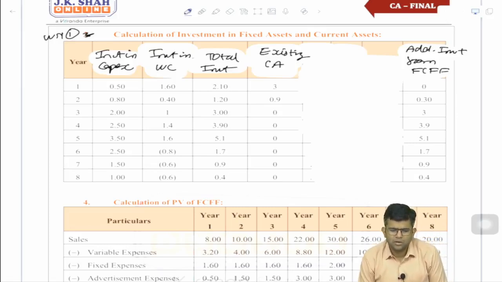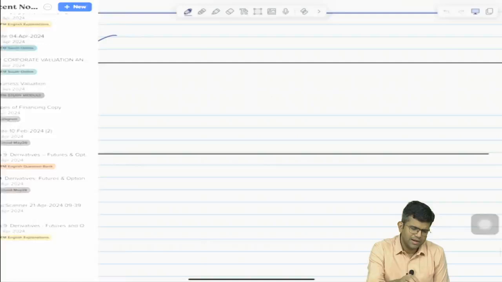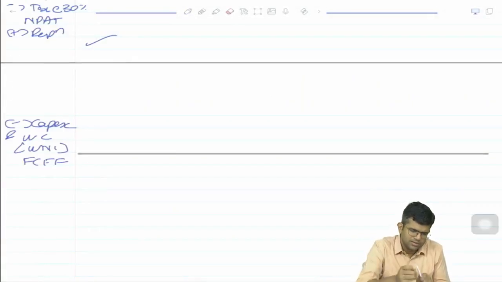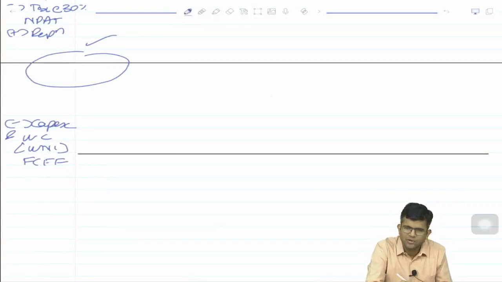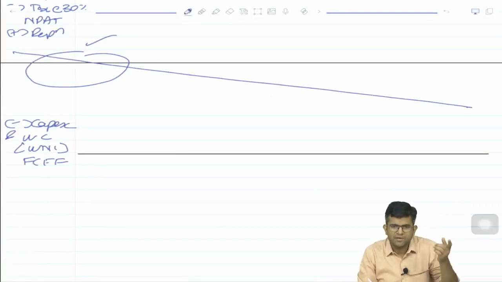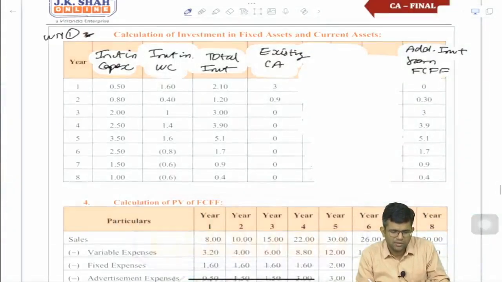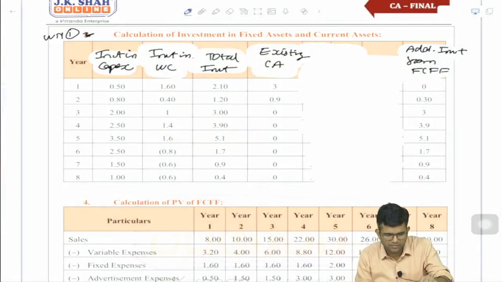No, no, this space will have to be left from depreciation to capex. I did not understand this. No, no. I did not write anything there because the page got over. There is no space to be left. After add depreciation, straight away subtract minus capex and working capital, working note 1 and FCFF. The page got over now, so I came to the next page. God knows why I am doing that. Earlier I did not do that. I know that. Okay.